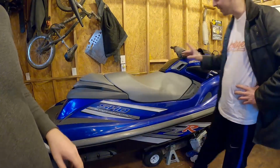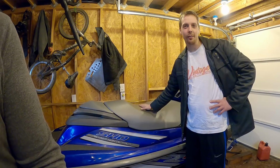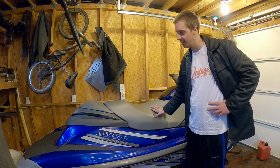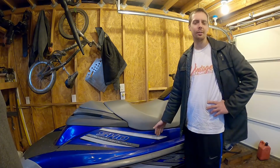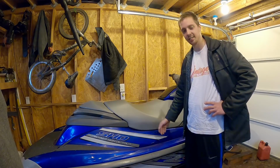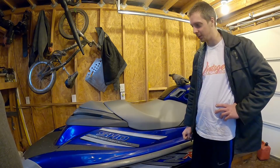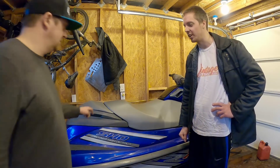Now, I gotta say, this kind of reminded me of the older GP 1200, the non-power valve model. It's got the narrow seat. It's not like you're sitting on a horse as much. It's just a good, comfortable ride. I loved it. And with the dinky 2-stroke in there, it was pretty cool. So I think it's definitely about the right size for a V8 swap.